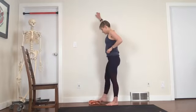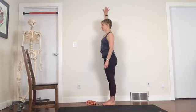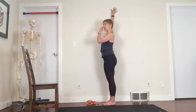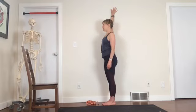So, arm comes up. And then bring the arm back just a little bit. So maybe it's 11 o'clock. Maybe it is 1 o'clock. Whichever arm is up. Notice your breathing. Notice your feet.